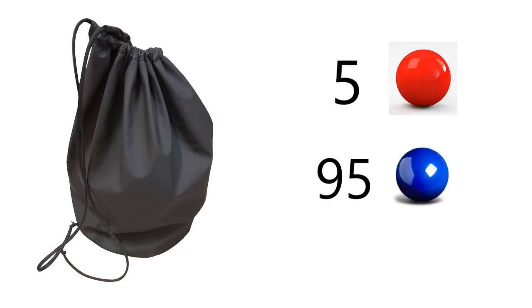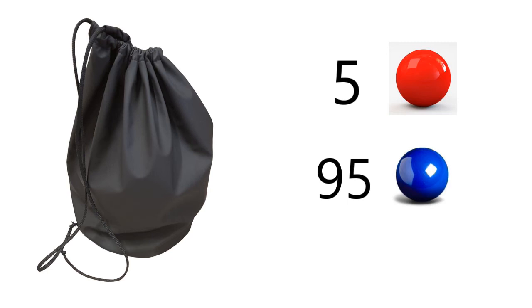So let me give you an example of a closed bag which has 100 balls inside it. I cannot see inside. I cannot see the color of the balls, and I have to put my hand inside and pick one ball from that bag. So I do not know what is inside, but in reality we have 95 blue balls and 5 red balls in that bag. I do not know that. I just put my hand inside and randomly pick one. I take one ball out of the bag, and that is a red ball.